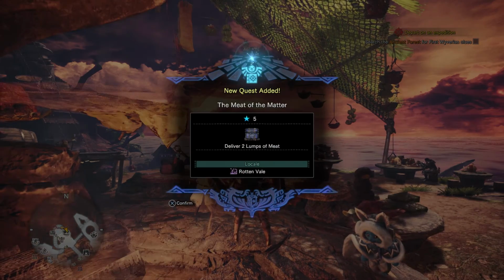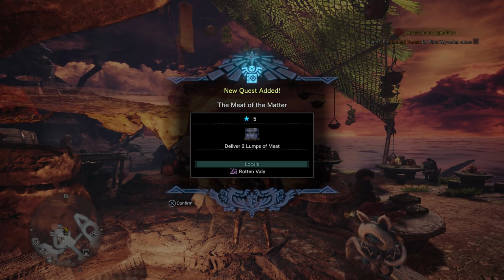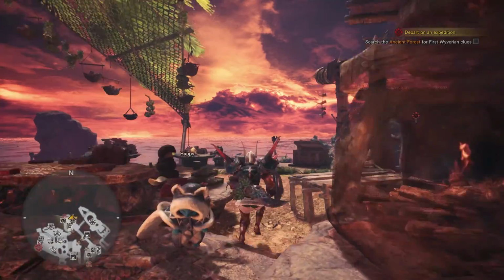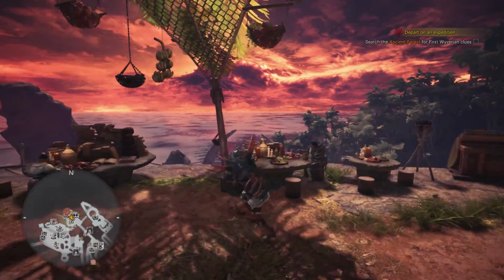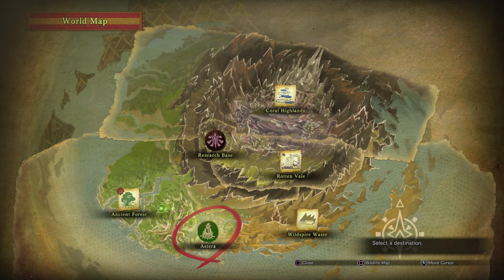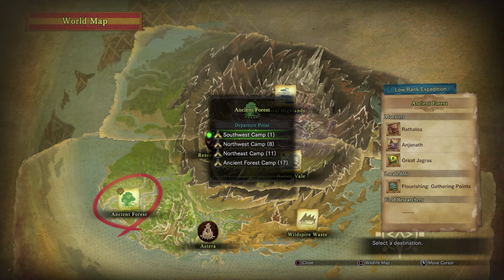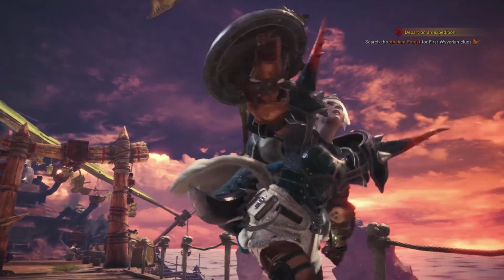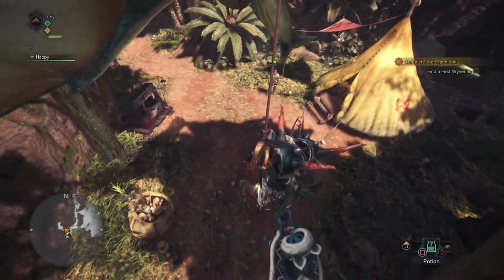Don't let me down. Deliver 2 lumps of meat in the Rotten Vale. Exactly what I was talking about when we were just down there fighting the Odogaron. Why couldn't you ask me for that earlier? It's fine. We're actually going to go talk to the first Bavarian here real quick. It should just be super fast. In and out, just to push the quest line ahead a tiny little bit.